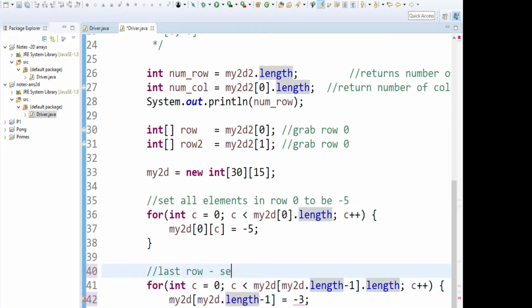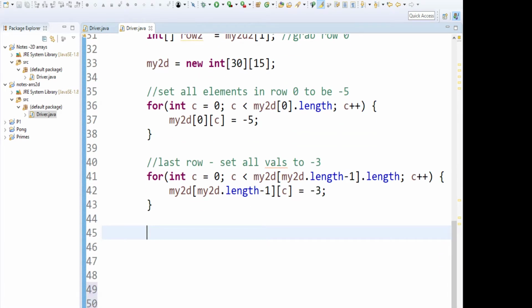So we'll just say set all values to -3. So that's a row, and then of course we need to give it a column. So there you have it, right? Writing and reading elements or positions in a two-dimensional array is no different than what you did for one-dimensional arrays, except this time, of course, you need to give two addresses. One, what row are you grabbing from, and then two, what column.